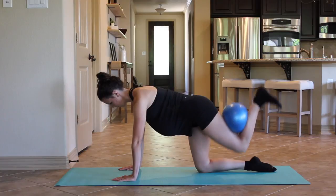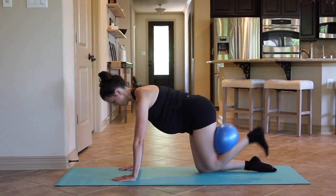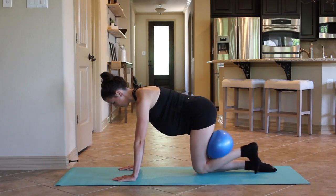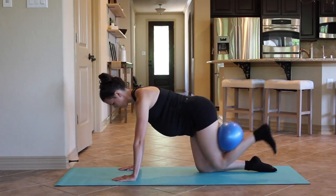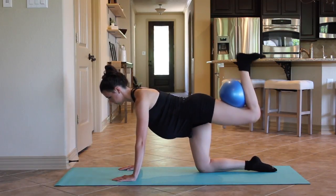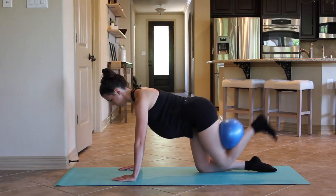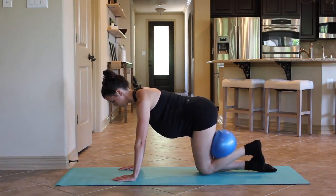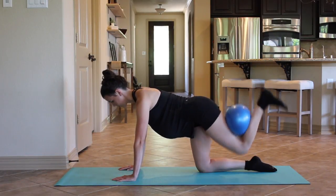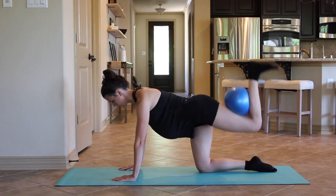Here we go. Knee goes up and down. Up and down. Up and down. Up and down. Again, keeping that back nice and flat. No movement in your hips, okay? Good. You got it. Up and down. Keep squeezing the ball nice and tight. Shoulders pressed down away from the ear. Squeeze the shoulder blades together. Nice broad back.